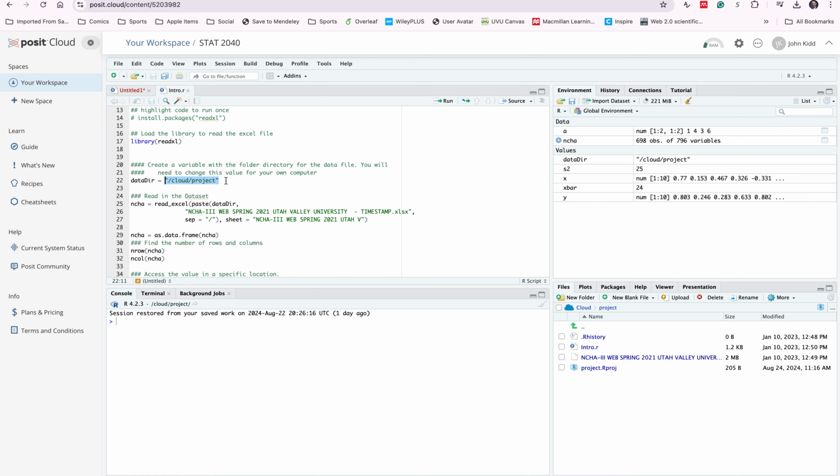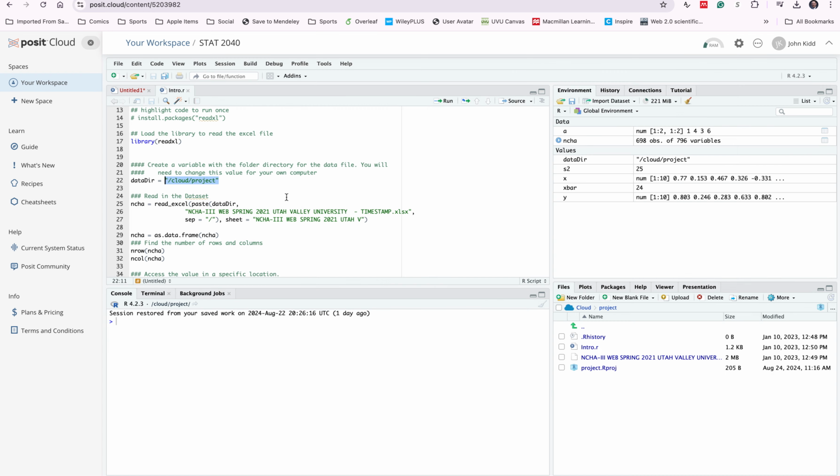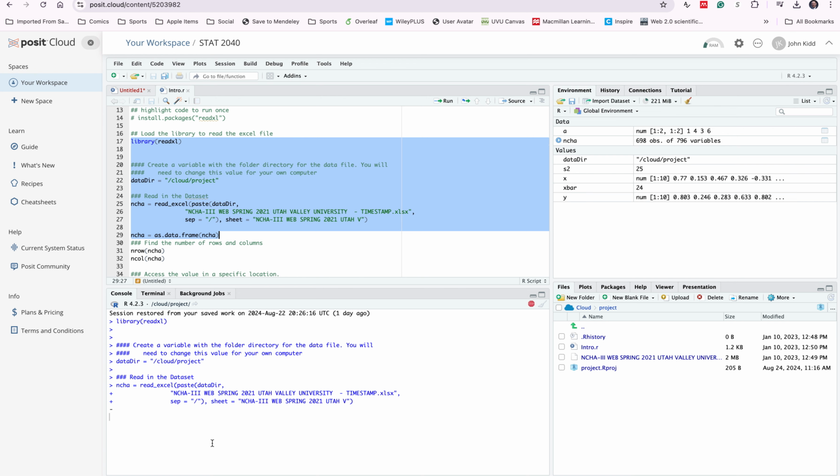Now, for Posit, this is where I said check that line when you're uploading things, because what are we going to put? Well, notice that when we went to upload, we saw /cloud/project. That's what we need to have here and on your own machine. Make sure that they're in quotes. And so that's what we need to have in here. And if you do those in these cases, now we can once again highlight, run, and we should get the same result. Now, those are the main setups.